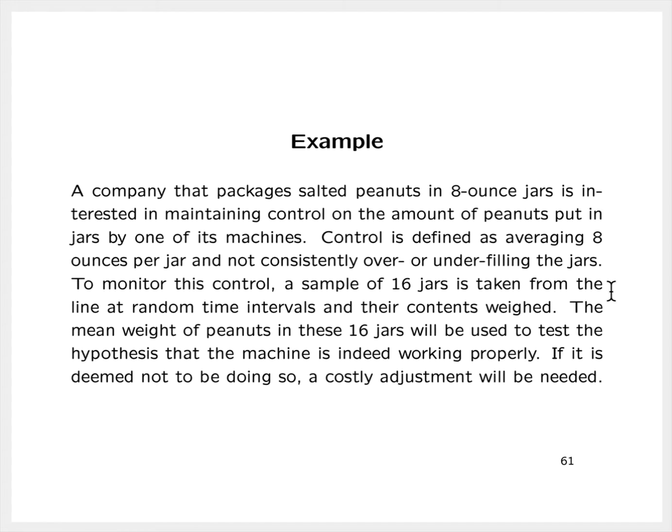And so what we have to do is rely on a statistical inference. We can't just measure the population mean, because that would require measuring all possible weights of jars of peanuts that could possibly be dispensed at a given time. And so for example, for a given day, that might take a long time to do. And in general, when we think about processes like this, sometimes we even think beyond the product that is produced in a given day. So we're not going to measure mu directly, is what I'm trying to say.